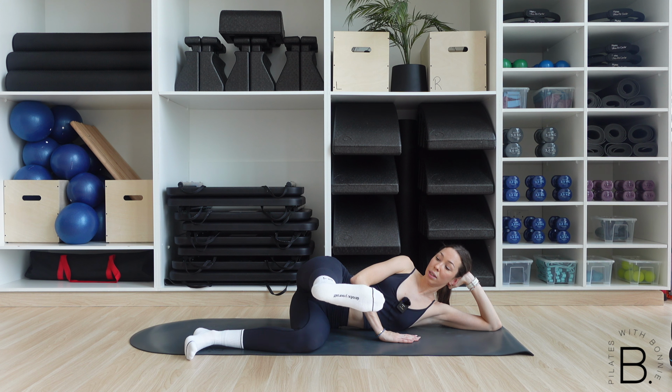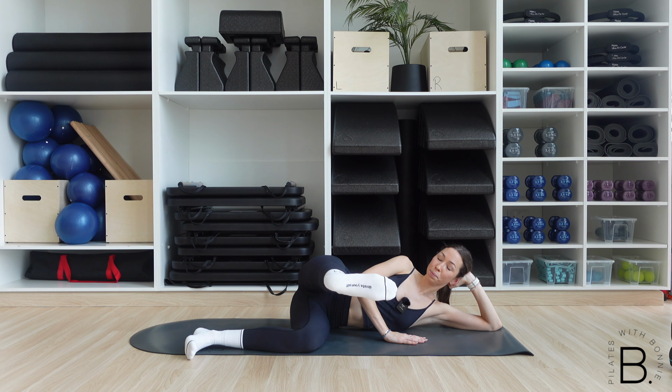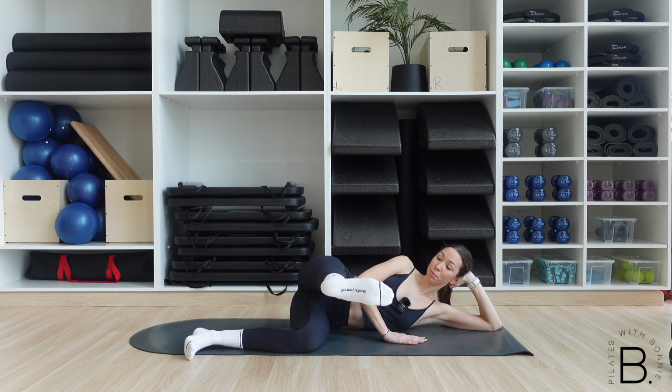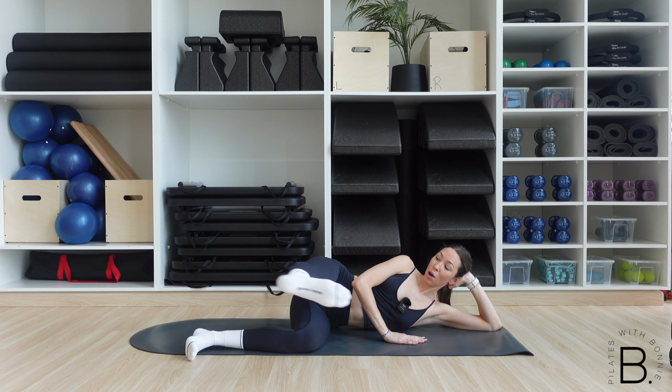Let's go for 4. Make sure this leg is as straight as you can. For 3. Last 2. 1 more. Hold it to the side.